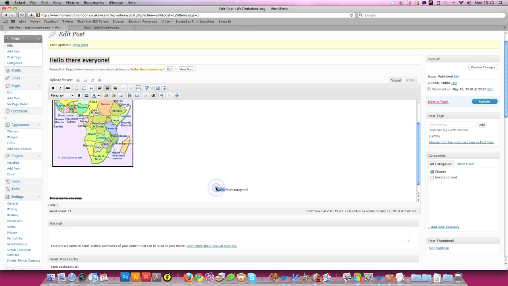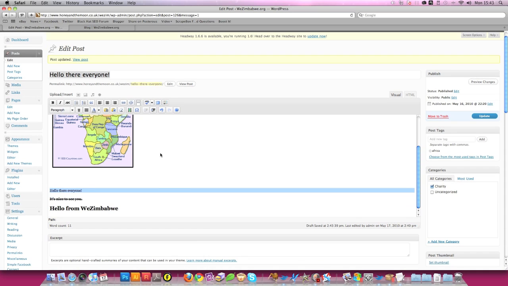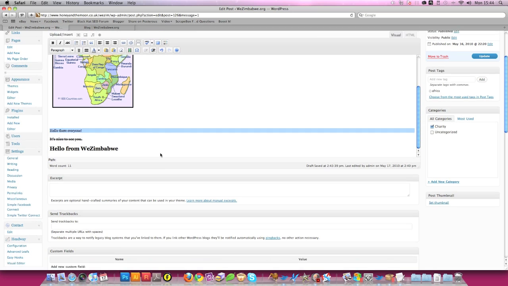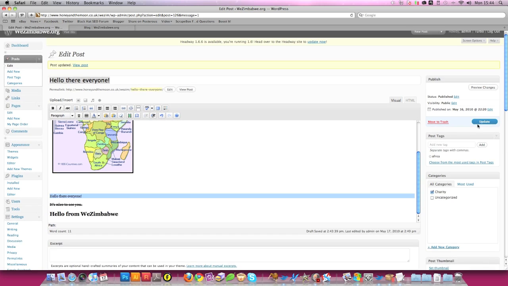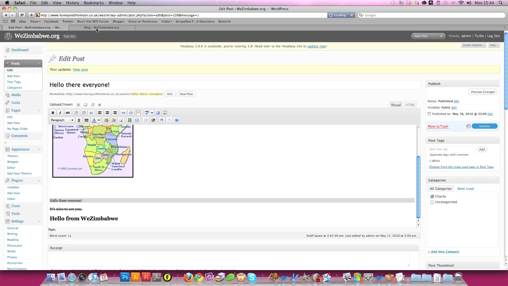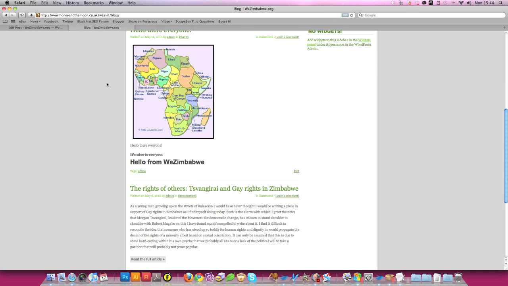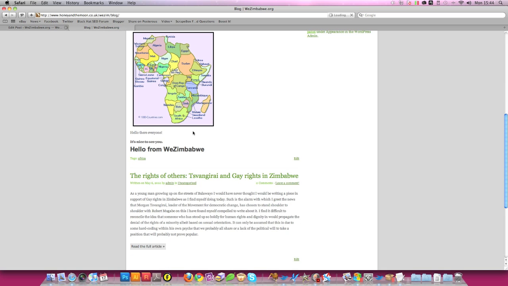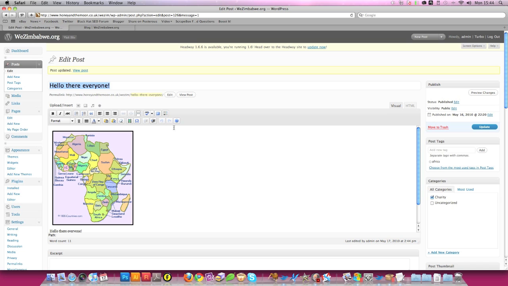It really is as simple as that, and it's exactly the same on a post, on a page. When you type in your text, you can add images. And just do what you want with it, basically. So let's update that and take a quick look at it. Now refresh. And you see the image is there. It's got some space between that and the text, and that's it, really. That's how you add images into WordPress. It really is that simple.